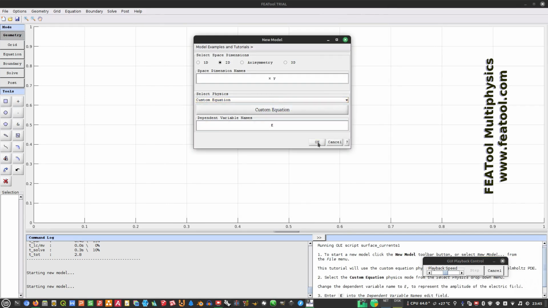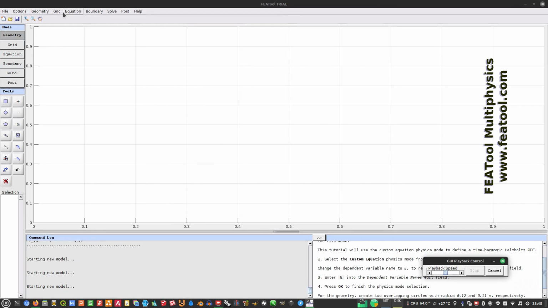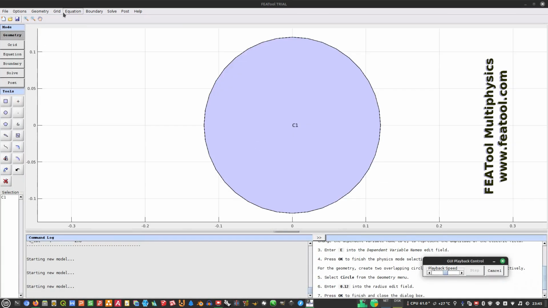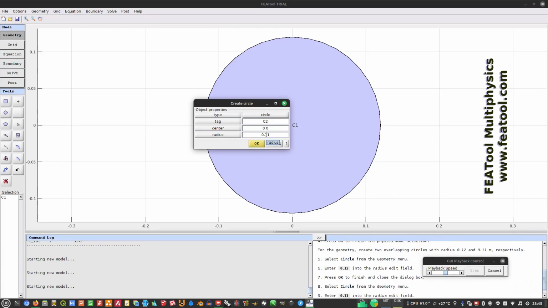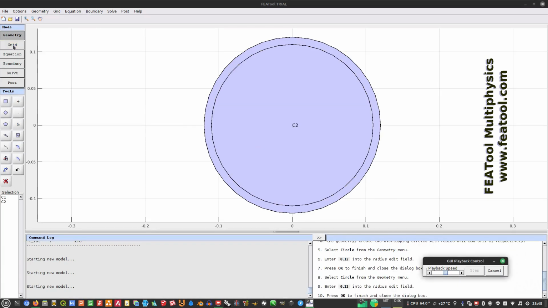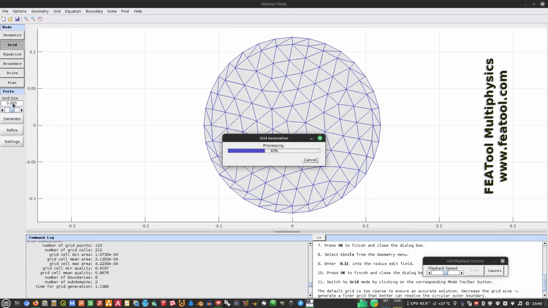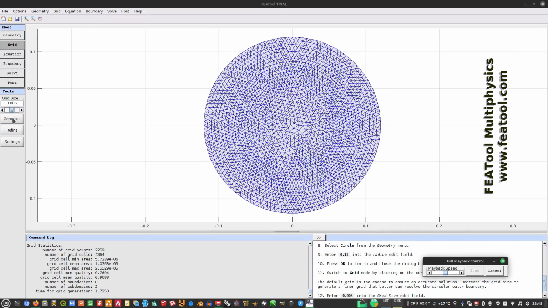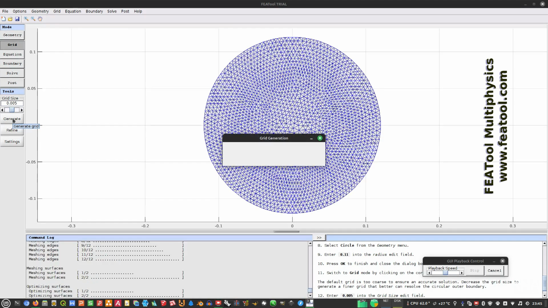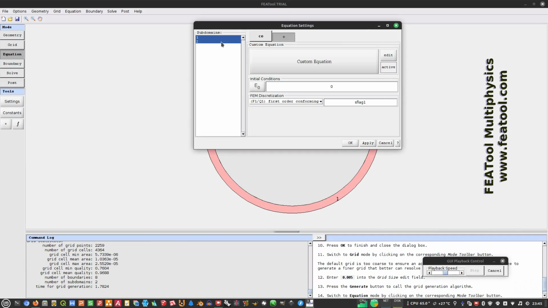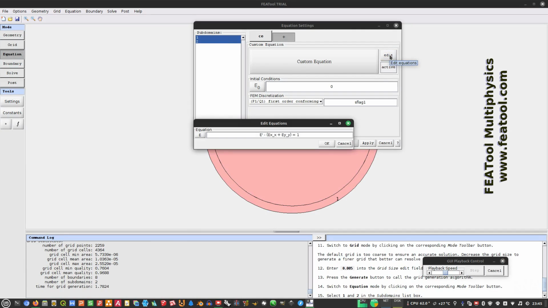So as what we did earlier, the program starts to give you some explanation with the parameter. It starts making the circle, and then after that creates the grid from the circle and makes the grid or the mesh smaller, and then it will generate the grid, and then it will give you the equation.